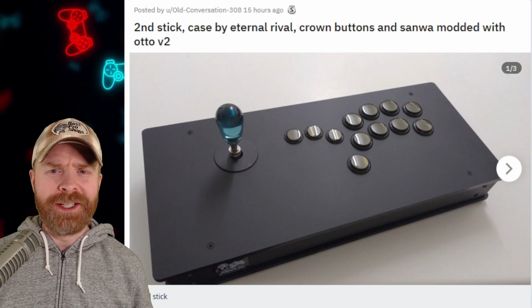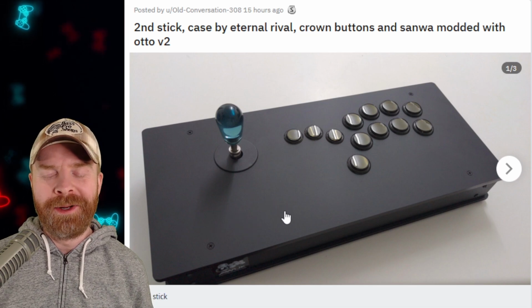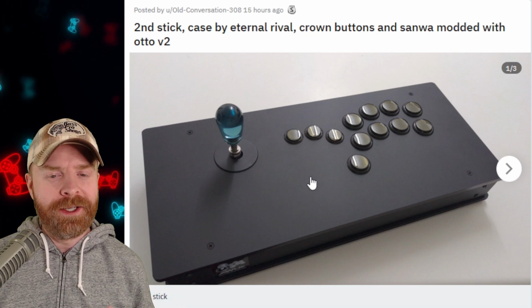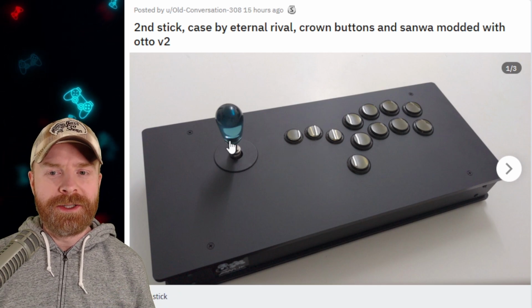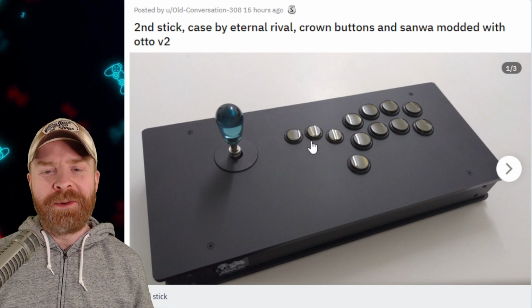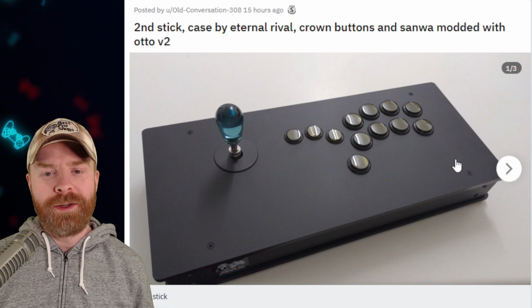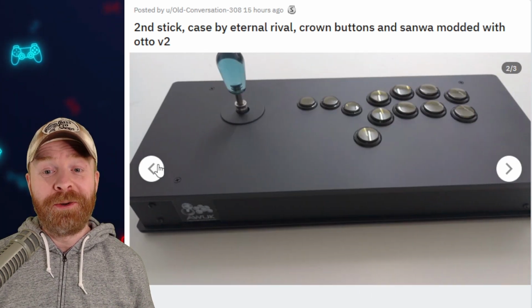For this next group of sticks, I've highlighted them here because they're beautiful and cool in some way, shape, or form. I love the matte black look of this one. It's minimalistic yet extremely functional. We have a joystick here. It's a Sanwa joystick modded with an Auto V2, and it also has the hitbox style of layout, so you can use one or the other, or I guess both if you have three hands. This one turned out really nice.